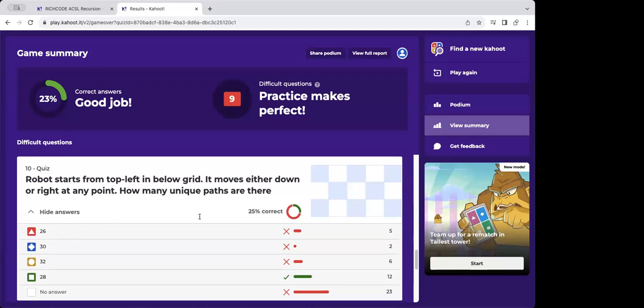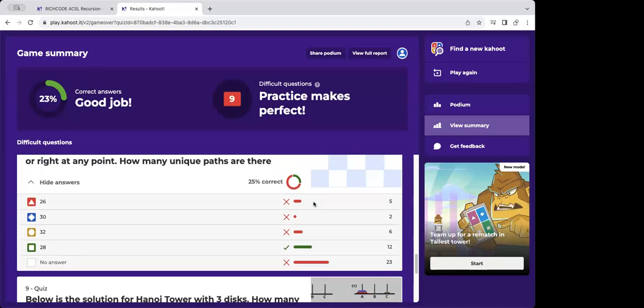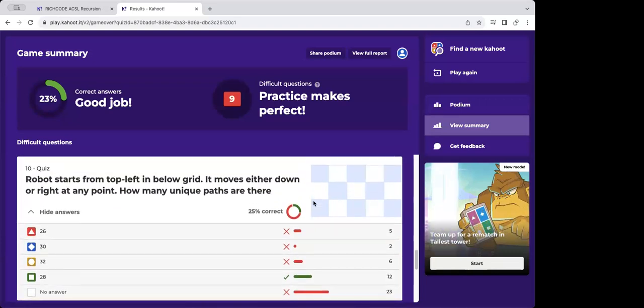Okay, and for the grid, this is not really a recursive problem, but basically, I don't know how to enlarge the picture, but you can count how many ways there are to travel to each square, and then the next square would be the sum of the 2 squares that are adjacent to it, the square that is up and the square that is left of it.